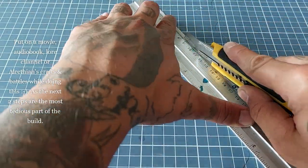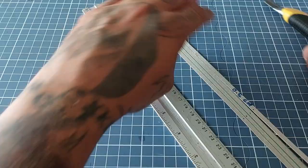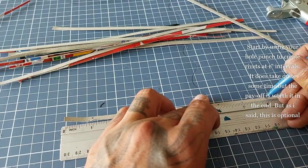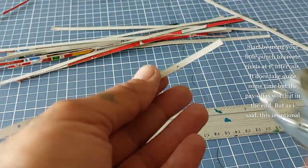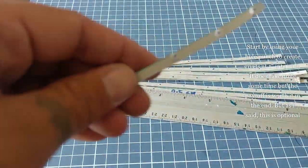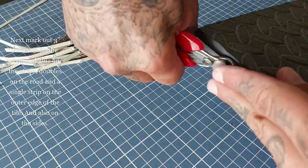Now, put on a movie, audiobook, lore channel, or Elrathian's Crafts and Battles while you are doing this, as the next two steps are the most tedious part of this entire build. So start by cutting out all these thin strips of half a centimeter. Now, I'm going to be using a hole punch to create rivets in this. As you have seen me do on plenty of builds, just punch in these rivets at a 1-inch interval and do the millions of strips you have cut for this.